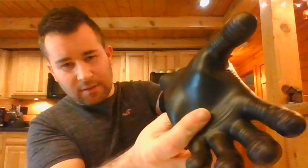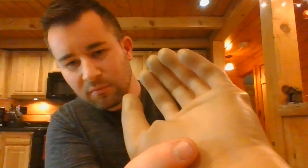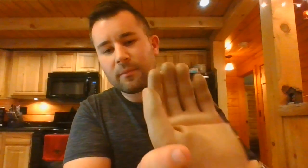The black glove has ribbing on the fingertips and on the thumb, which gives a lot of extra grip. I have a second Michelangelo hand here for comparison — this one has a more realistic skin tone, but it does not have ribbing on the fingertips. It does make a difference, though it's not a huge deal.